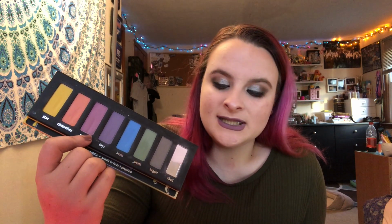So this is Pastel Goth, and the one that's in this project is Meow. My goal is going to be to hit pan, and Meow does not really have a dip, so it is going to be hard for me to use, but I think I can pair this well with Know It, Don't Blow It, so I think I got this. I think I can make some good looks out of this.